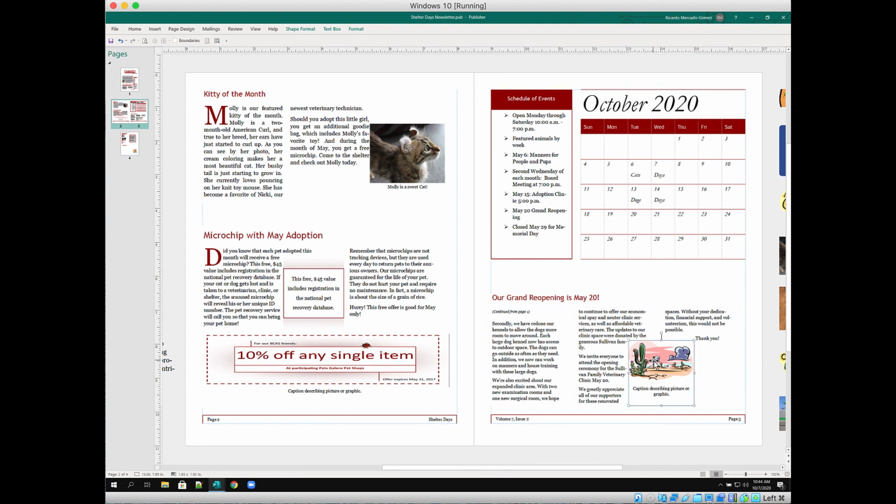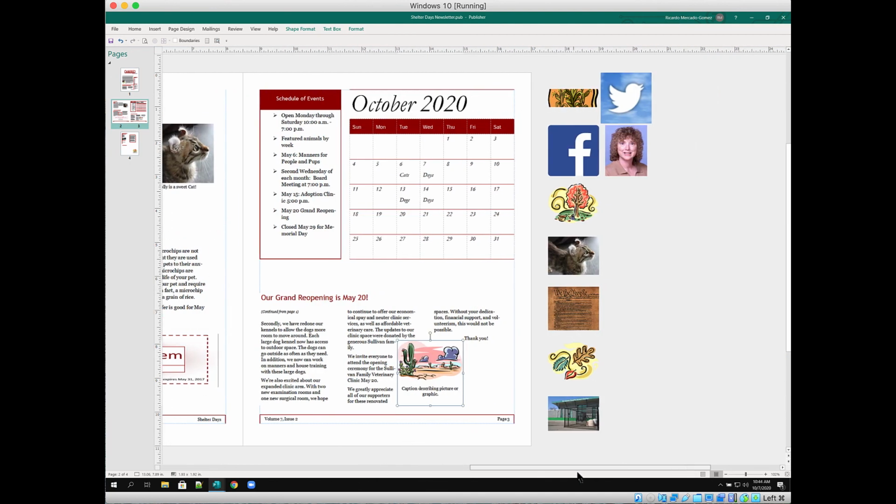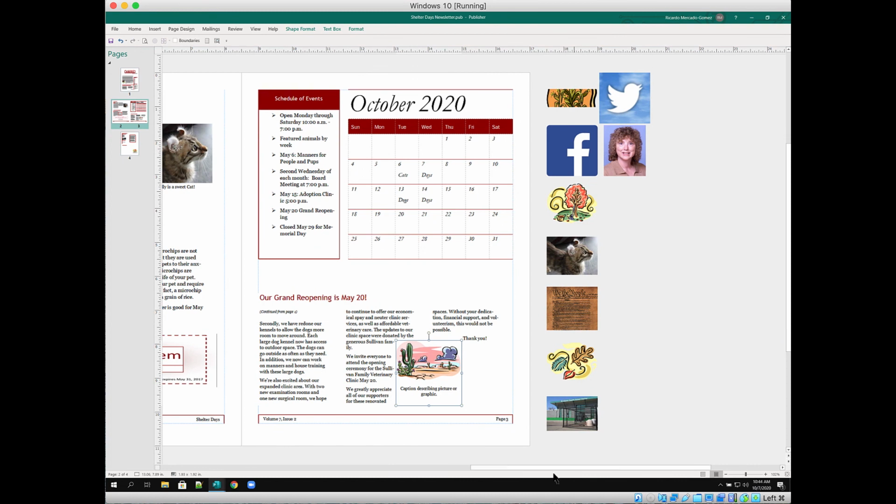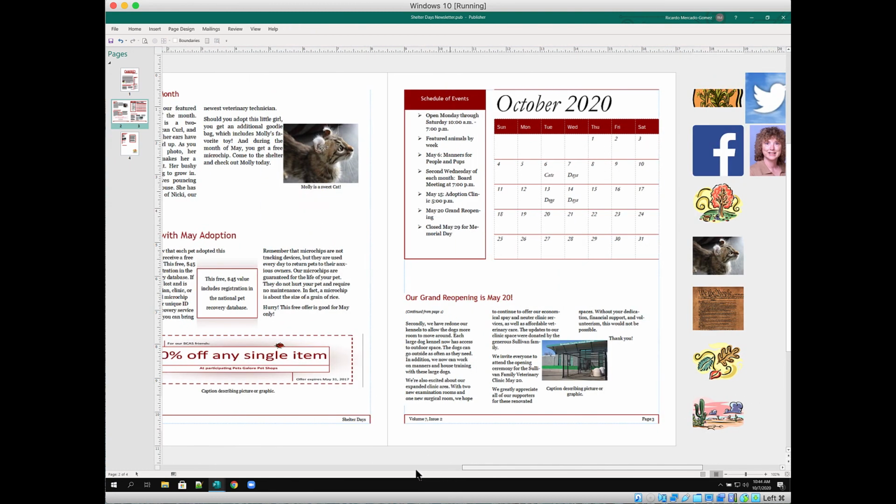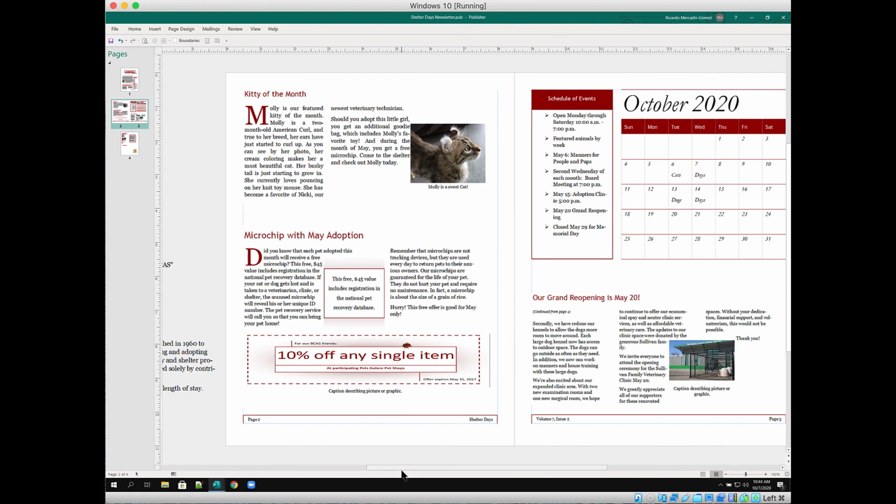What about the image right here? I'm gonna change that image for this. Okay, it's looking good. So page 2, short the days, volumes, everything is coming along.